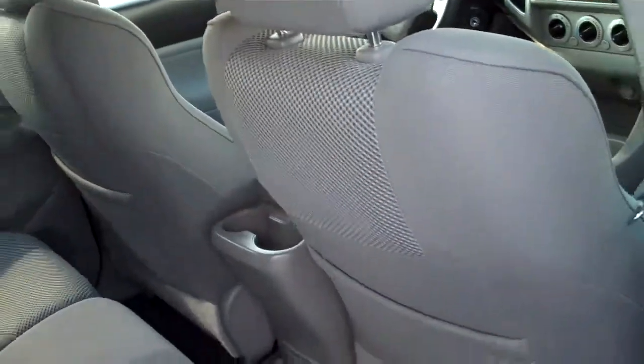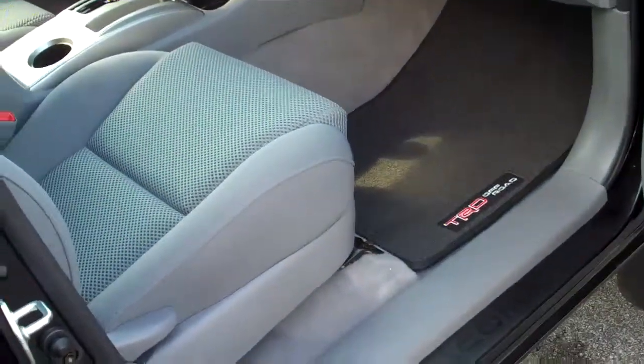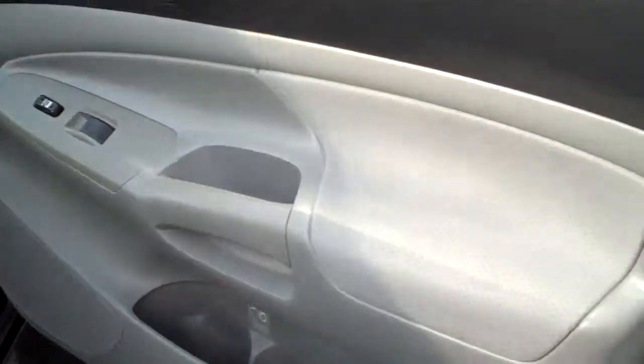This vehicle was purchased brand new right down the street at Toyota on Nicholasville. I actually used to work there. That's where it was serviced. It's only had a few oil changes, so it hasn't even had a chance for service. It doesn't even have its first scheduled tune-up as far as plugs or anything until 100,000 miles, so you got a long time to go.